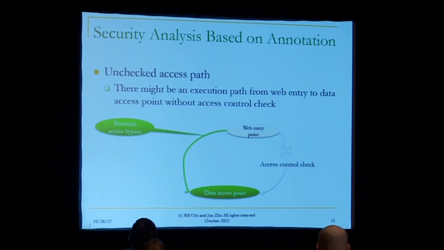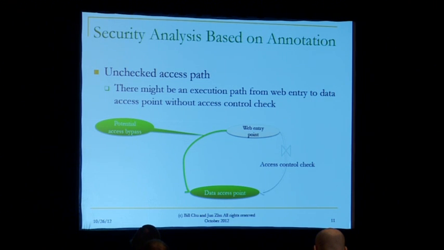Let me give you an idea of what analysis you could do with this additional information that you couldn't easily do with current static analysis tools. Imagine this example; I'll give you a concrete code example later on. You have some kind of web entry, and then it goes to some database access. You ask developers, where is your access control check, or CSRF protection, for that particular update? The squiggly sign on the side is where the annotation is. With that information, we can run static analysis by looking at all possible paths from all possible web entries to that particular database operation.